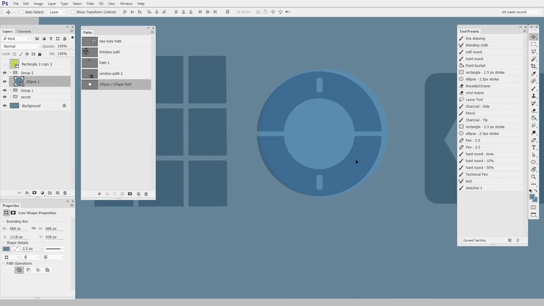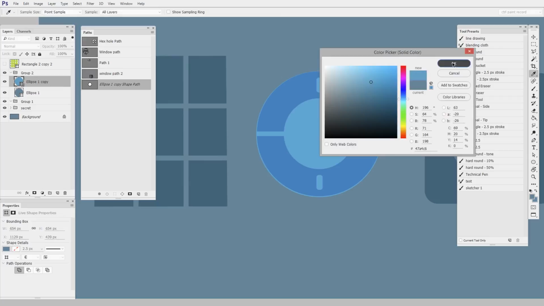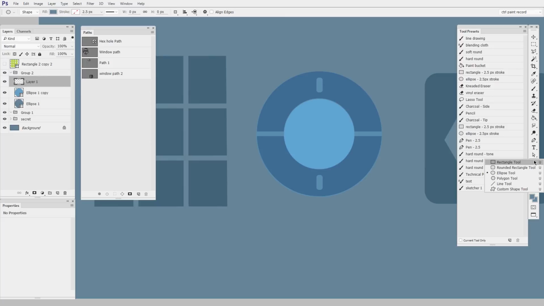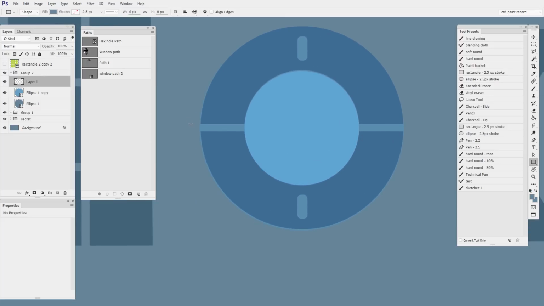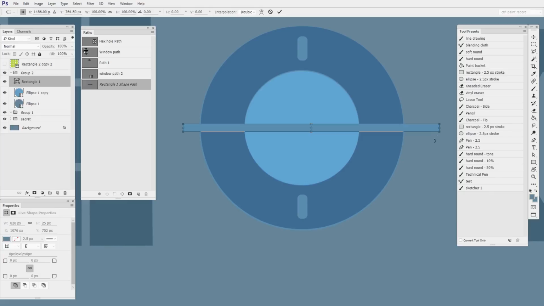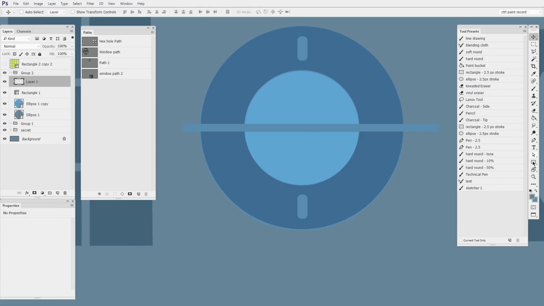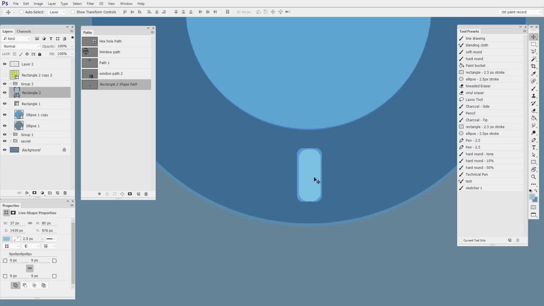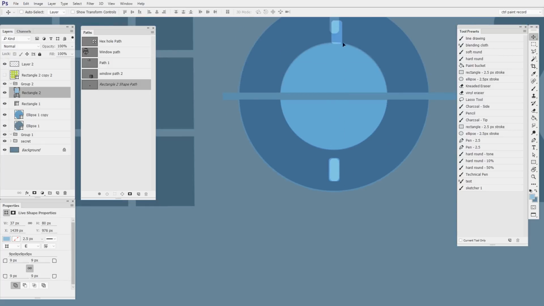Working in the shape mode, I'll start with my containing shape. Since it's a circle here, I'm actually just going to duplicate this one, change its color, get that just about the right size. And now I'm going to make this next cutter. The nice thing here is you can just overlap as much as you want because it's all going to come out. And then for these bits here, they have a bit of a radius on them. And for that, you just go in the properties panel here, hold down Control and round out those corners a bit. Okay, close enough. Duplicate that.